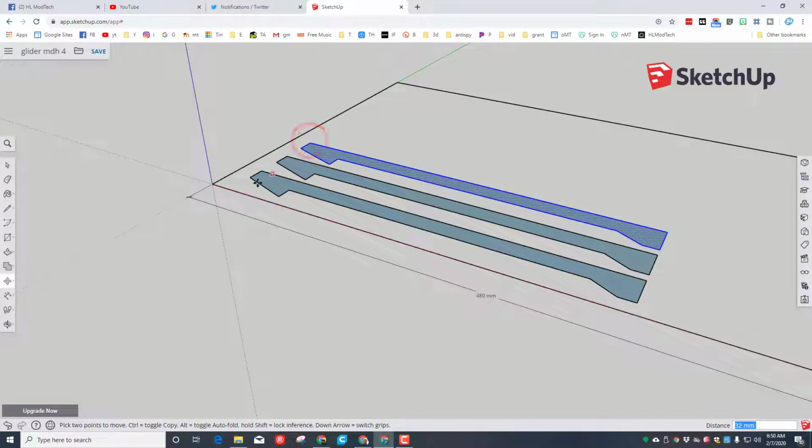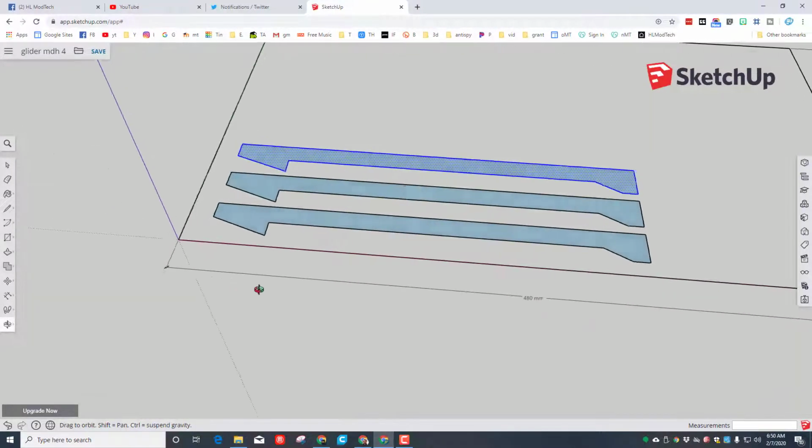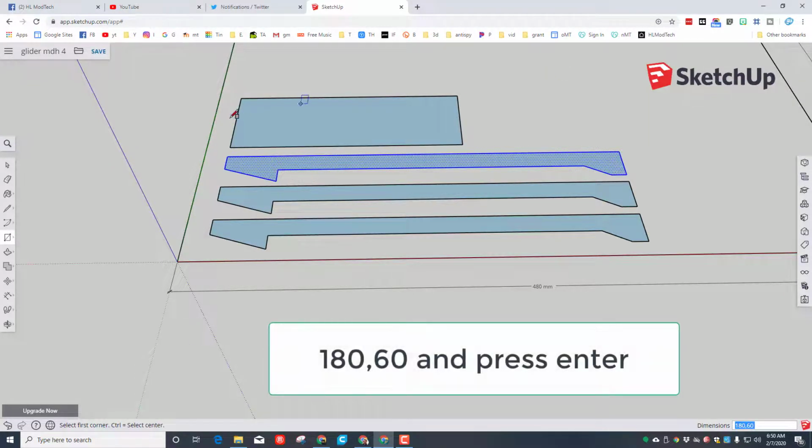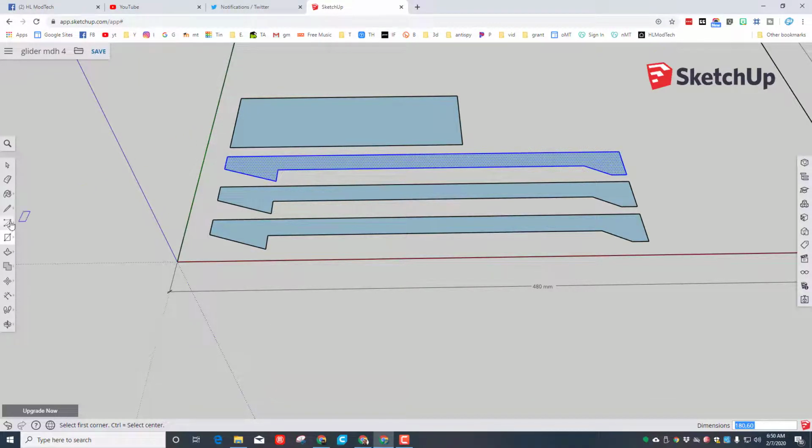But it's so easy to cut them, and they fit so well. I'm going to put them on there anyhow. Let's add in a wing real quickly. I'm going to do the rectangle. I'm going to start out here in the front. I'm going to click and release, and I'm going to type 180, 60. This is going to be half of a wing for my glider.